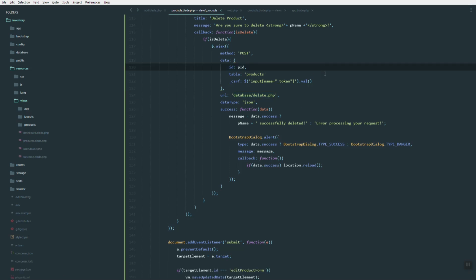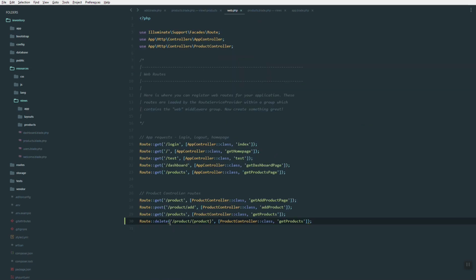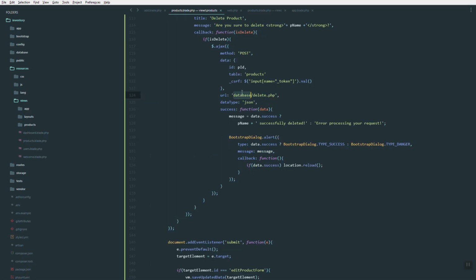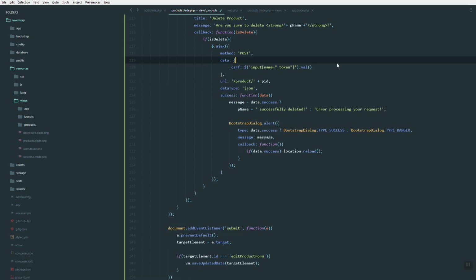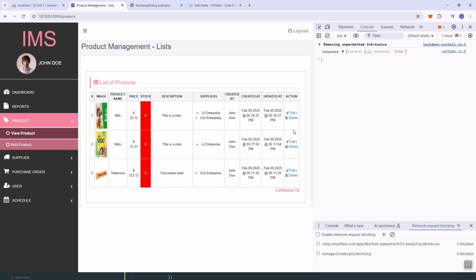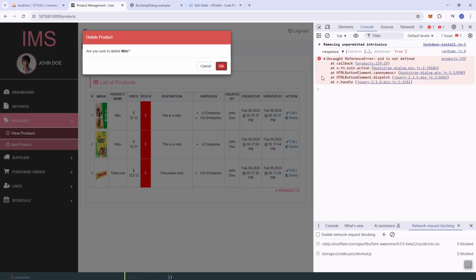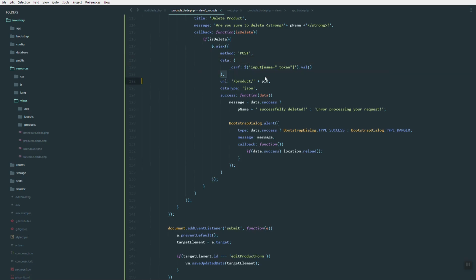Here we're just going to grab this one, in the product, and we'll just use or get the product ID. So we'll just remove this. Let's try, delete. Okay. So the PID.